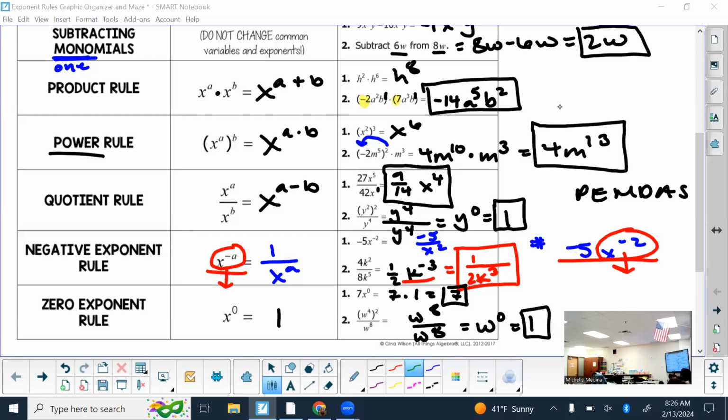All right, yesterday we filled out this graphic organizer to review the exponent rules. It's an eighth grade standard, so even though for my first few years teaching algebra we spent a good amount of time on exponent rules, teaching every single one, we just frankly don't have time anymore, because we have state testing to worry about and other things you're supposed to learn by the time you leave ninth grade.